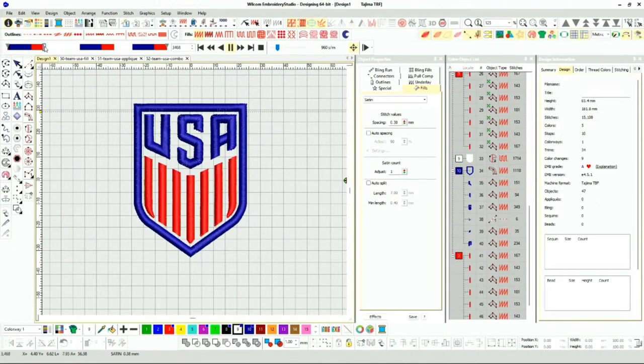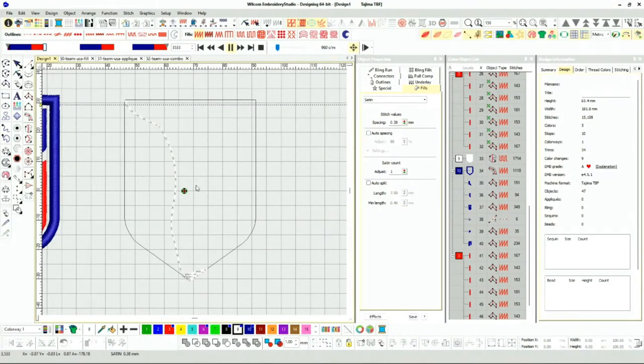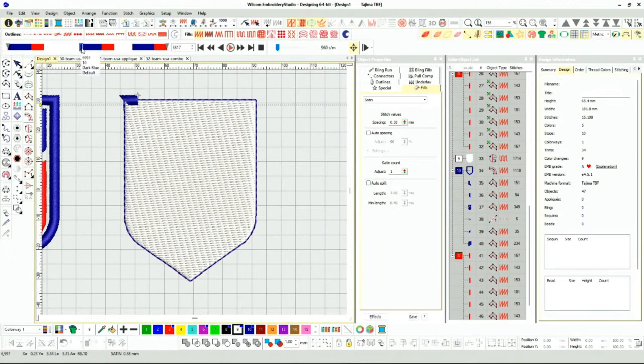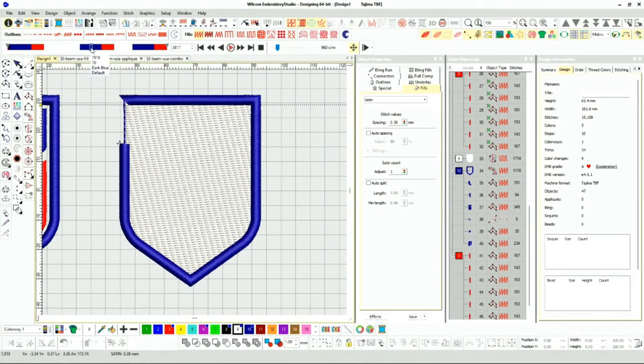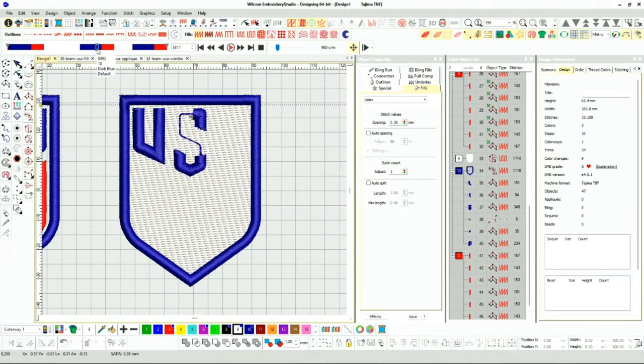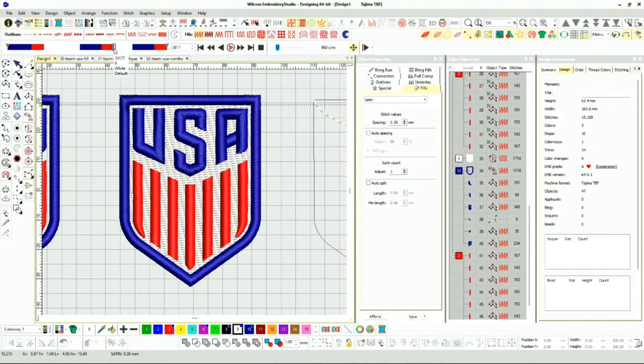straightforward applique way. If we're doing a fill stitch, of course we're going to fix up all these settings here, but we do the fill first, then our border. Sometimes some people like to do the border last. It's all preference, but I think putting it right there is pretty good. USA, then bars.